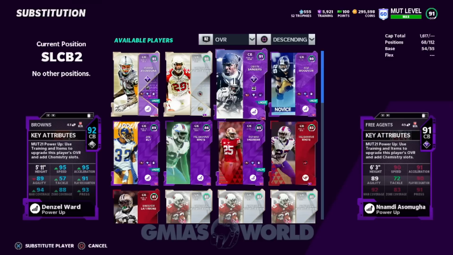Deion Sanders, let me just show you Deion Sanders. He has a 55 tackle. You can't truck Deion Sanders with Bo Jackson. Bo Jackson will get warp tackled by Deion Sanders. That is very important for you guys to understand.